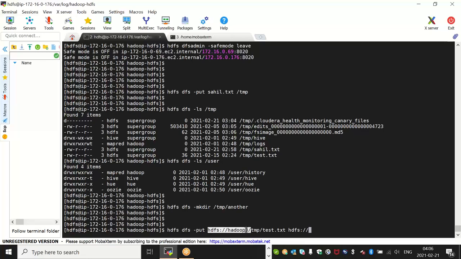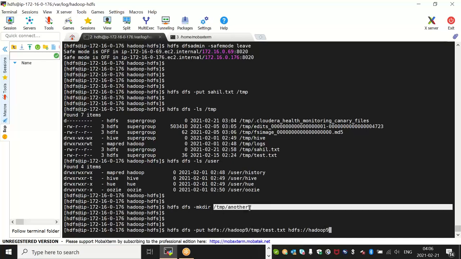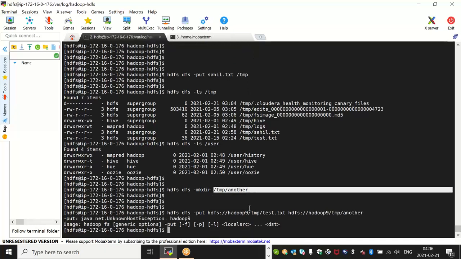This is because I want to put a file from a location in HDFS to another location in HDFS. If I wouldn't specify this, it would automatically try to pick a location on the local server. That's why I need to specify that it's actually in HDFS. I think it's B9 instead of 9. Let's try with B9.